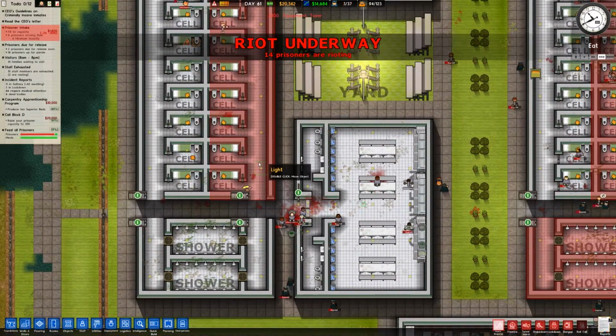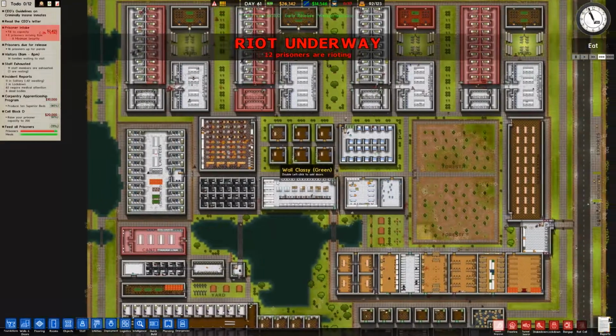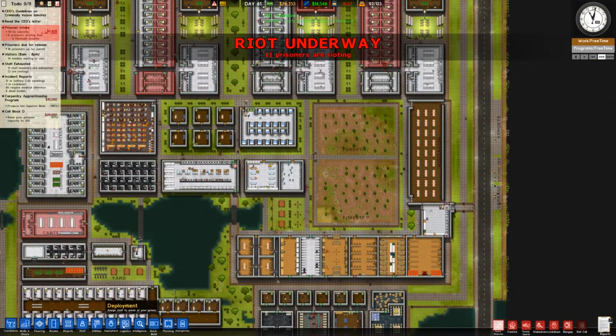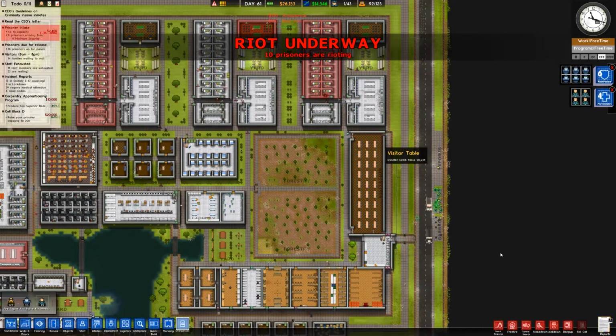I've got a guard response to go in here, but they're not going in there. The problem is there's no guards free. There are very few guards free. So what I'll do is I will go for emergencies, 1 riot police, 1 set of paramedics. That's pretty much all we will require, I think.